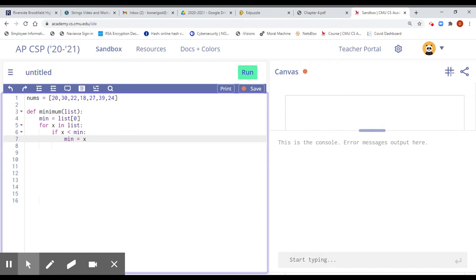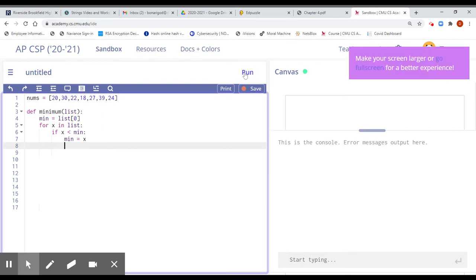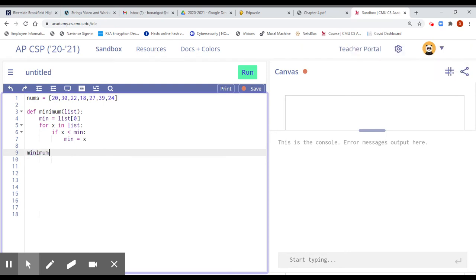All right. So now what happens when I run this program? Well, initially nothing happens. Why? Because we didn't actually even call this function. So let's say I go here, and now I'm going to call the function minimum. What do we need to plug in? Remember, list was the parameter, but the specific list that we want is nums. So I'm going to call the function minimum with nums as the argument. Remember, argument is the value that you plug in for a parameter. So let's say I run this.